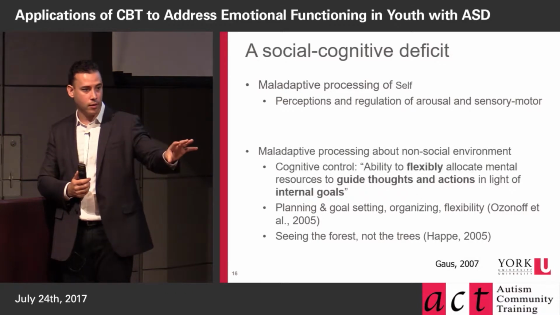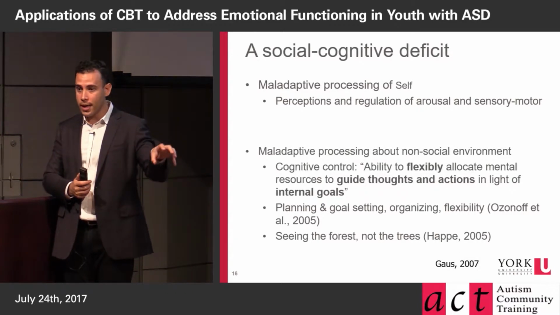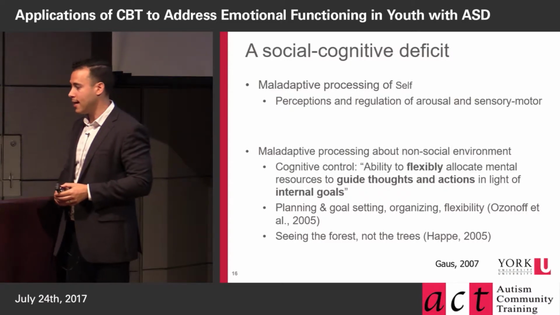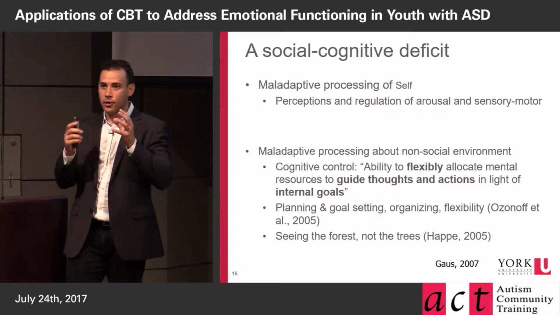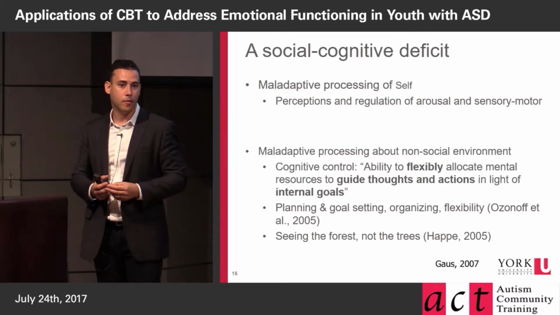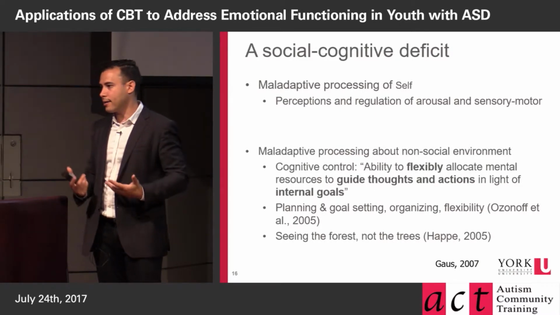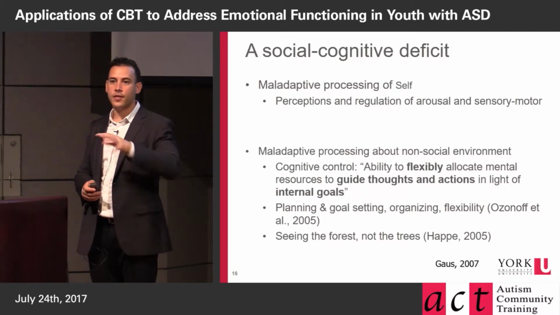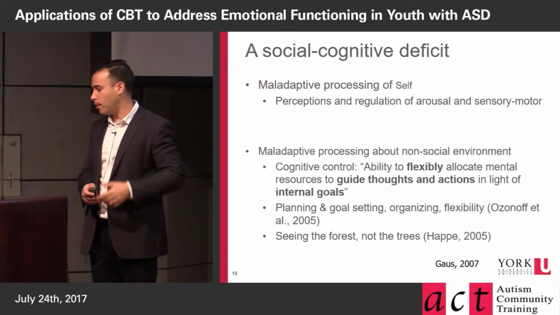If I perseverate a lot on something else, if I ruminate on the past, if I'm stuck in that way, it might be hard for me to allocate that. And I need to be able to actively control my thoughts and my actions to do so. Right? We do this probably automatically, but if you don't go through this process, that's going to set the stage for a lot of problems, even if this has nothing to do with other people.